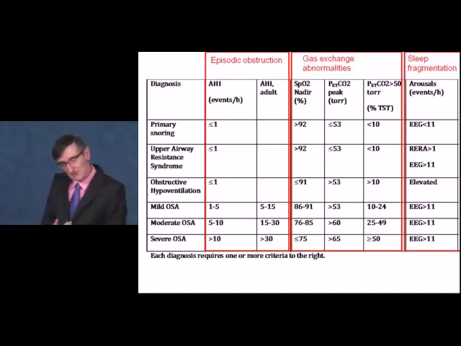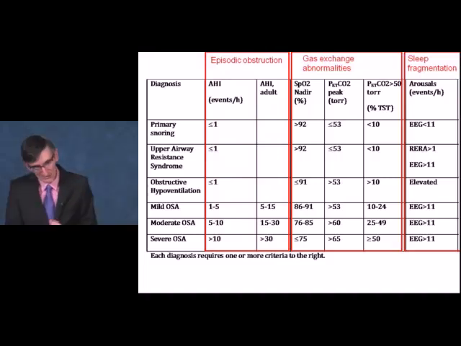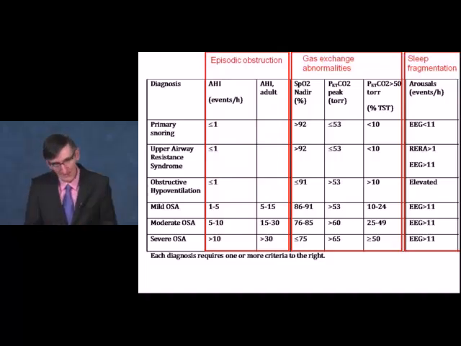Now, it's easy for you and I to understand obstructive sleep apnea because these are just the classical apneas that you and I understand. We give them nice numbers. And the mild would be an apnea-hypopnea index in our lab 2 to 5, and in other labs 1 to 5. And what you see is you get drops in O2 sat, CO2 is elevated, and then you see over here you've got these arousals.